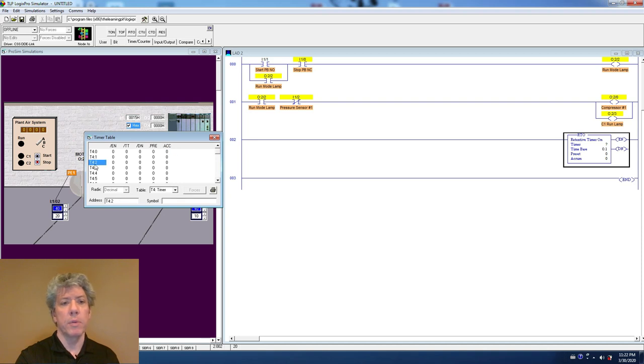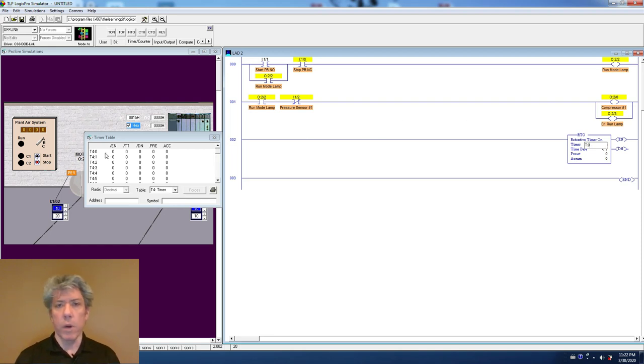And notice we have multiple rows to represent multiple timers. So it's not really that this instruction is the timer. The timer is a thing that exists in memory that you can reference, and I'll show you how to reference it. First thing to do is to select a particular timer number. So I will select timer 0. Now notice over here it's listed as T4:0. The T and the 4 are the same thing, so the 4 is redundant.